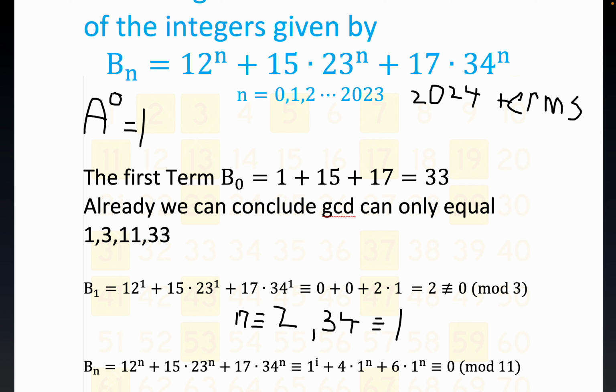So we know the first term is not divisible by 3. That means we can rule out this 3 right here. That 3 is not a possibility, since 3 does not divide b sub 1. So the only possibilities are that all the numbers are relatively prime, which is very believable, or 11 or 33. And it actually can't be 33 because 33 has a divisor of 3. So you can rule out 3 and 33 from this valuable first step.